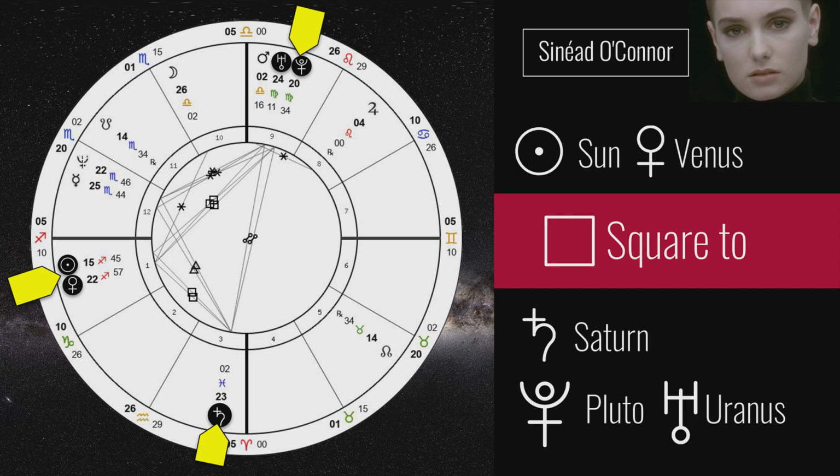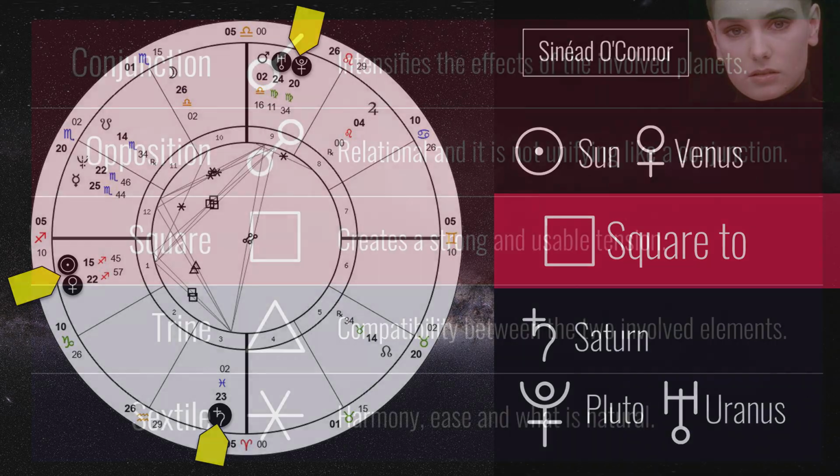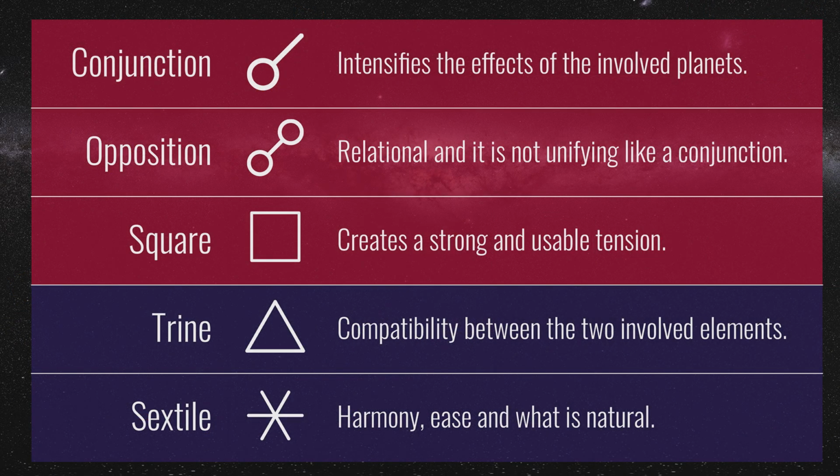And the connection to Venus is not necessarily harmonious or challenging. It's just going to be more prominent, being that it's a conjunction. So conjunction is considered more neutral, while the square and the opposition are considered hard or challenging. And the trine, as well as the sextile, which we're going to talk about next, would be considered harmonious.